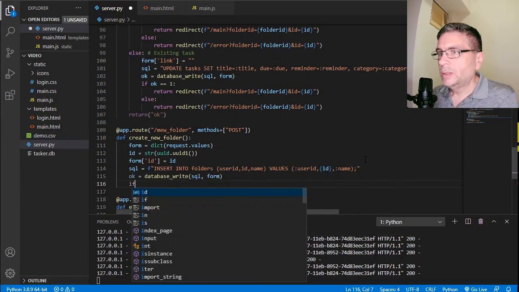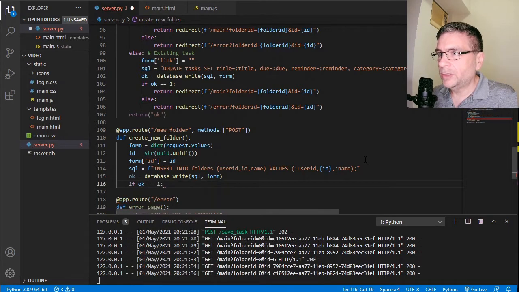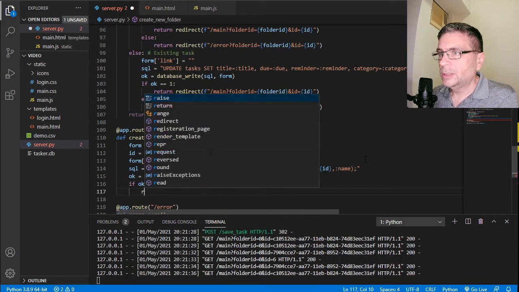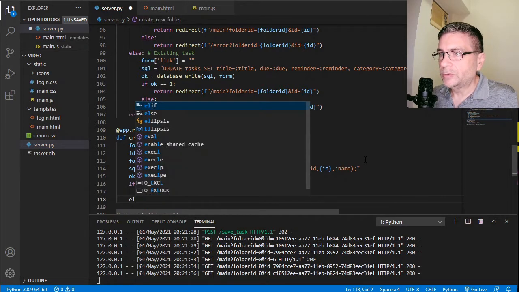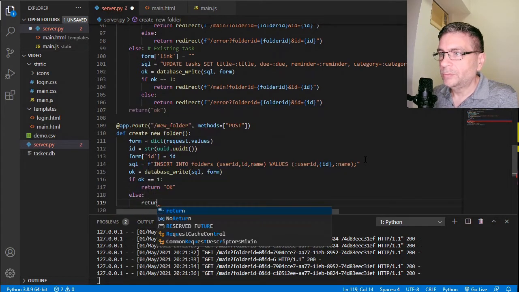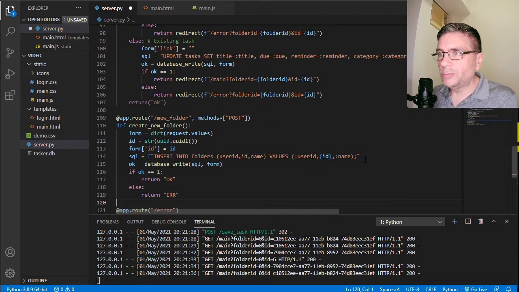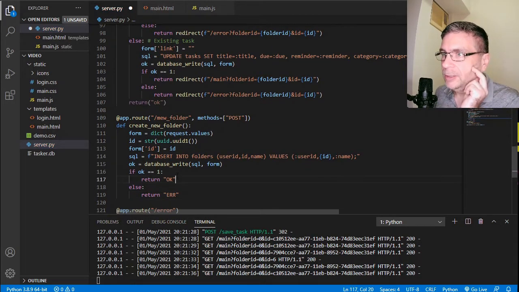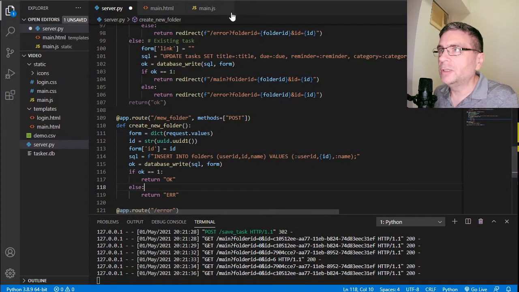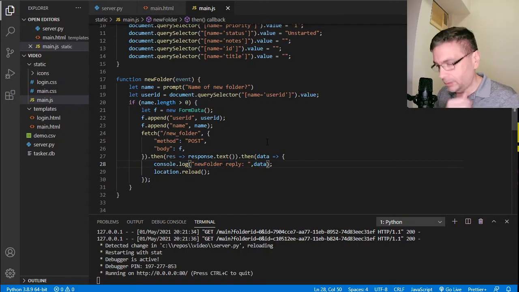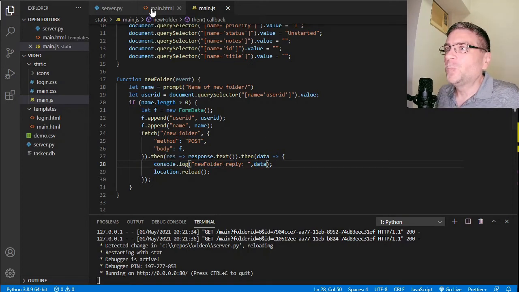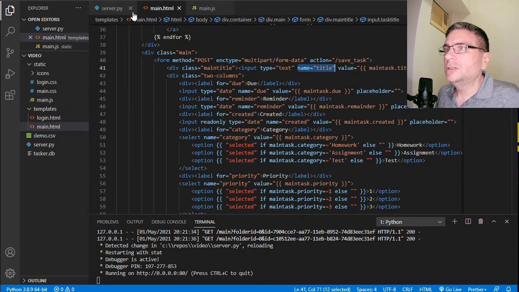So okay is equal to database, send the SQL, and because I'm sending the form as a dictionary here for it to pass. All right. And if okay was 1, then it worked. Return okay, else return error. And the reason I'm not doing anything else with this here is because this is what is going to get sent to the JavaScript function, and it's just printing it out on the JavaScript console. So that should work.